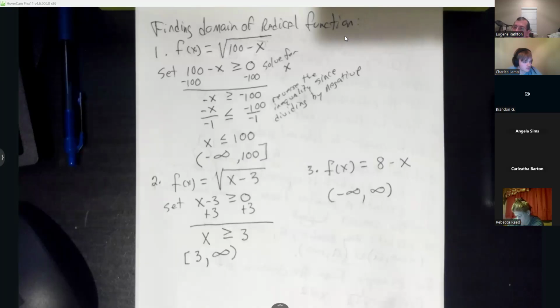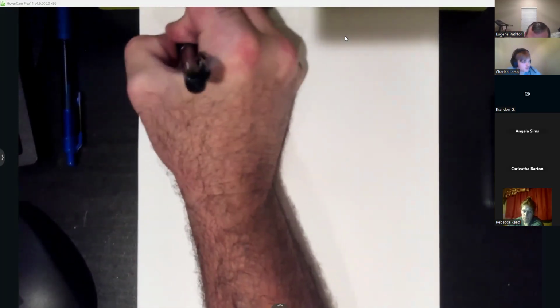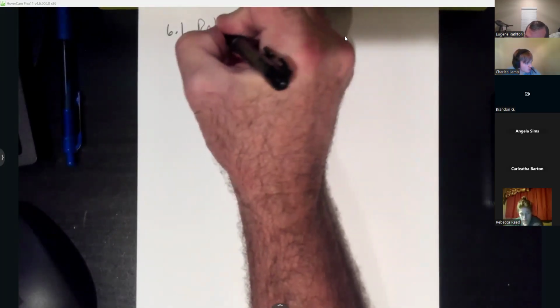All right, also, here's the thing. 6.1 college algebra has one question doing domain, and then it's just picking out graphs on the rest of it, okay? Now the thing about this domain is they're still writing this domain in set builder notation, okay? Where you have the x such that x is whatever, okay? So 6.1, radical functions.